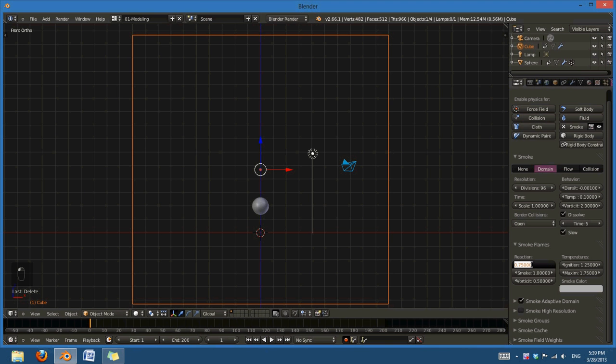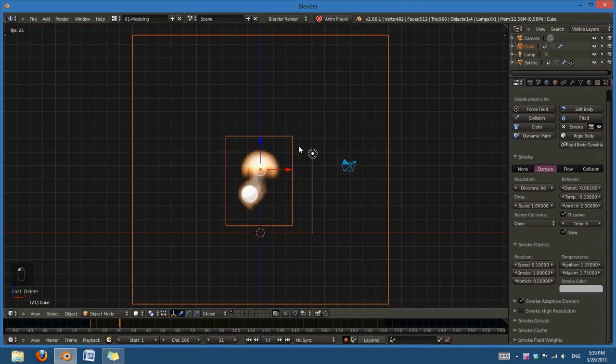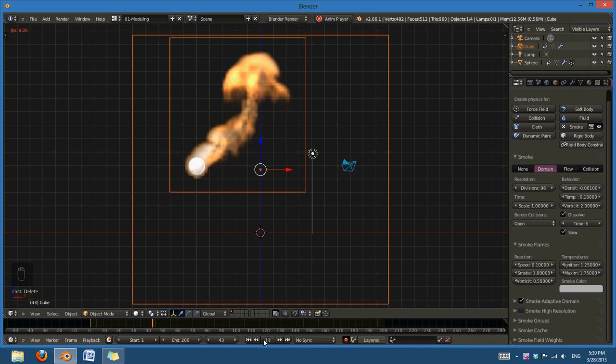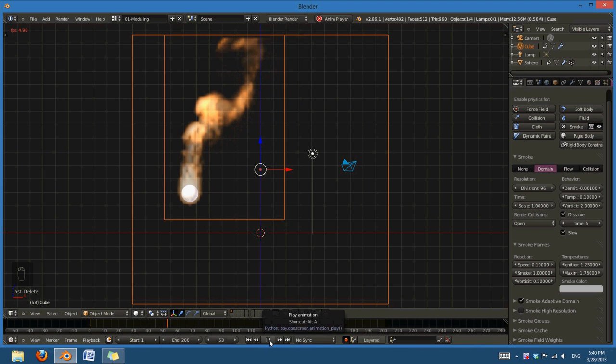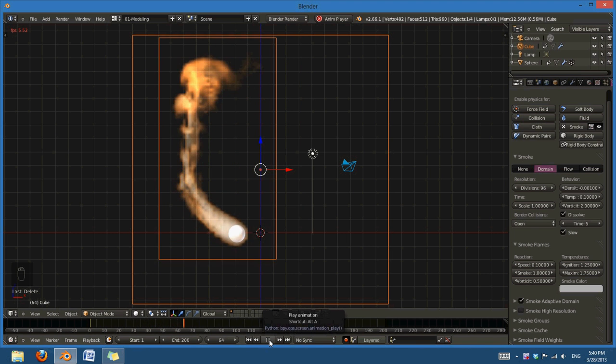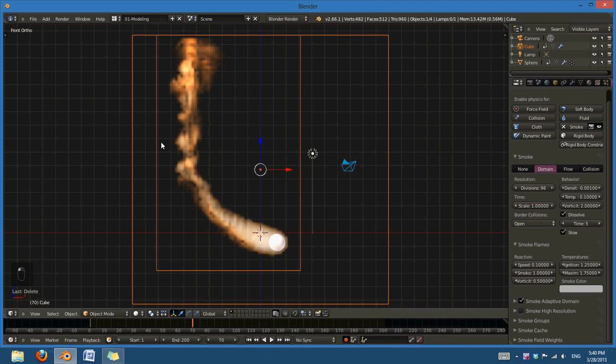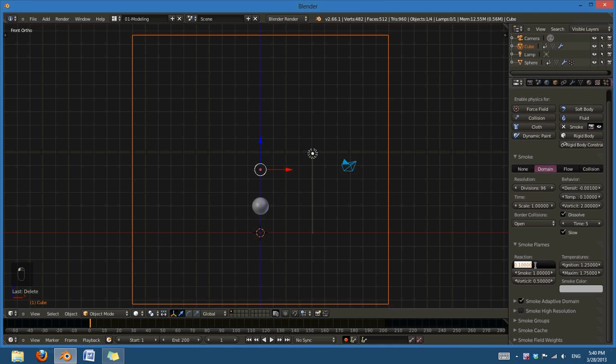But you can see if I just set this to something low, then it's not going to dissolve as fast, resulting in a much taller flame. So it's not how fast the flames are going, it's how fast it dissolves. So keep that in mind for sure, because that's a pretty important difference. And you can see if I set that high, then it's going to dissolve very, very fast. So I think that was at like 0.75.